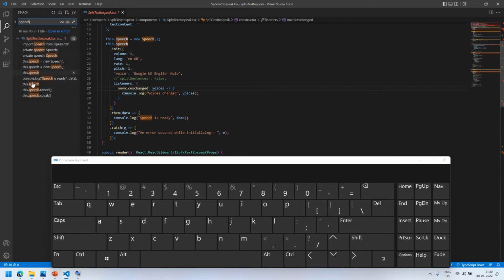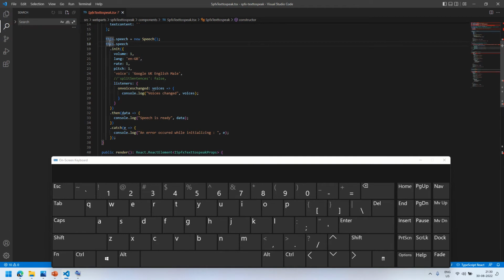Right now, I am having that in one file only, but it will find all the occurrences if that is available in other files as well. And to search in a specific file, let's say I want to search in this specific file the word voice, Control F, and you can find it for this particular file, like speech.